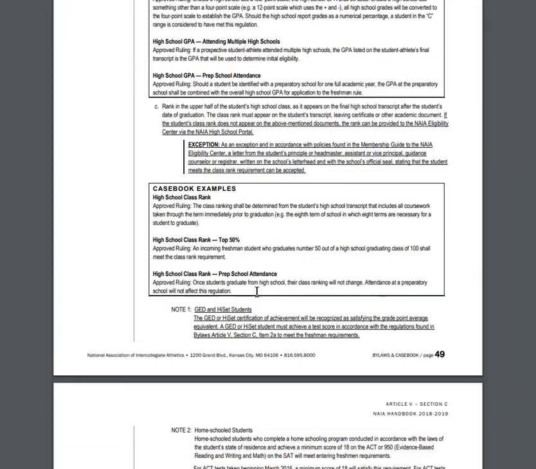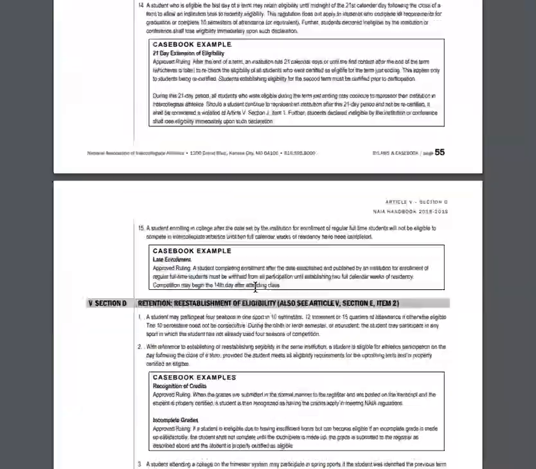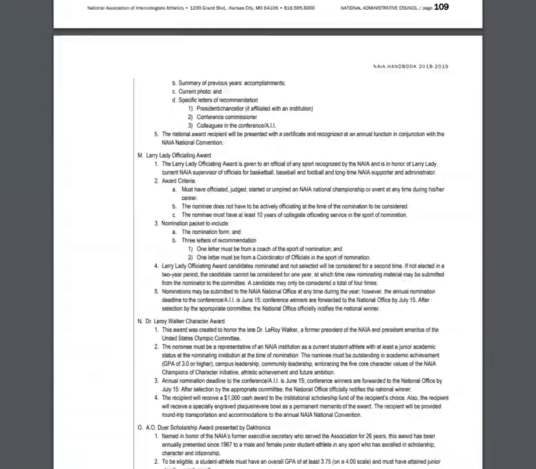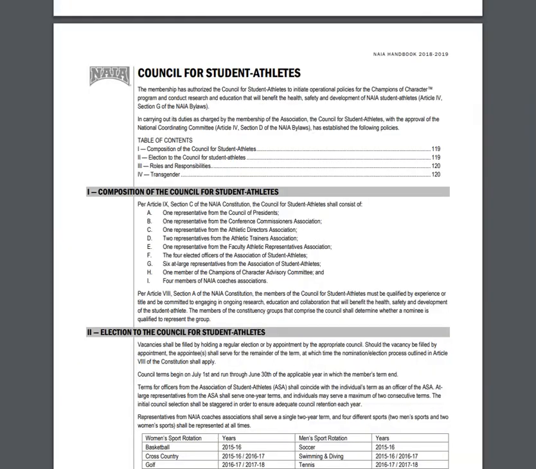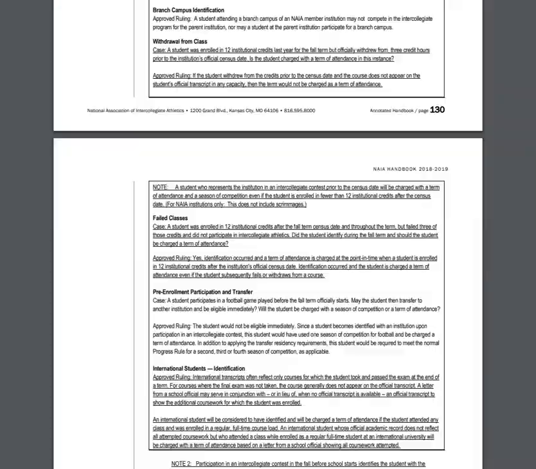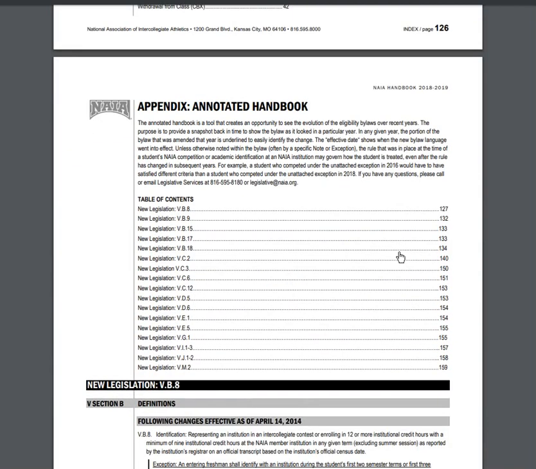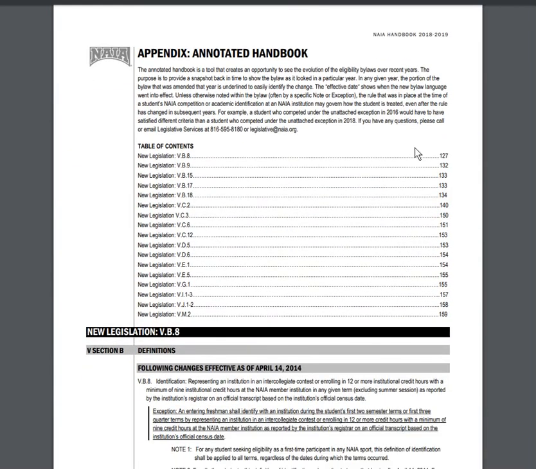The last thing I'm going to do is scroll all the way to the bottom, because I know that there are some people out there that are old school like me that like to print out the bylaws in the handbook. And so what we've done is at the very end of the handbook, we have put the annotated bylaws or the annotated handbook for your convenience. So even if you do print it off, you can always go to the back and find this table of contents, which is nice and clean. Thanks to Brenda White for putting that together.